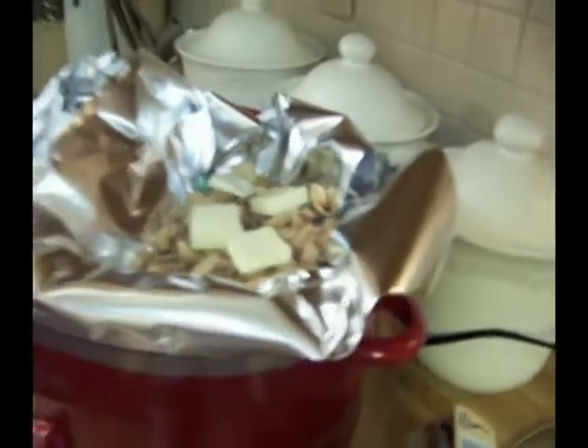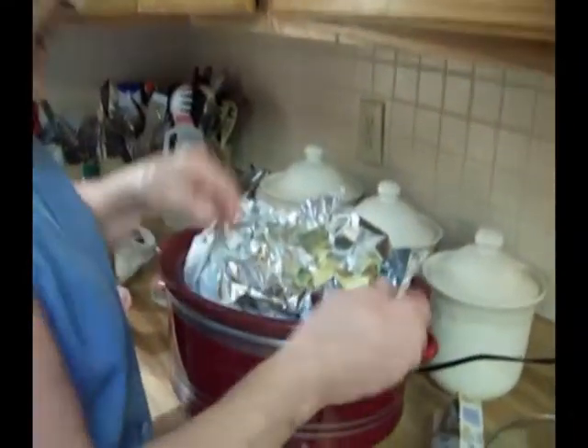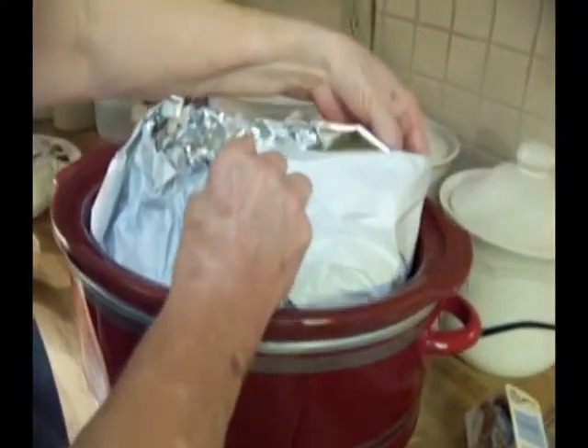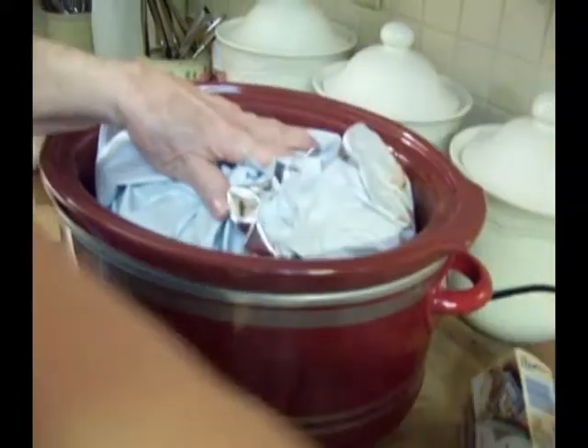I have about half a bag of peas and mushrooms — just pour the water off them. We're just going to cut some up and put it over the top, probably two or three tablespoons of butter. I kind of feel like you never have too much butter. This is garlic powder. Now we're going to make a bowl out of it — we've made a nest. Fold all the corners in and make sure it's kind of sealed. It'll cook from the steam in the crock pot. Smash that down and put your lid on.